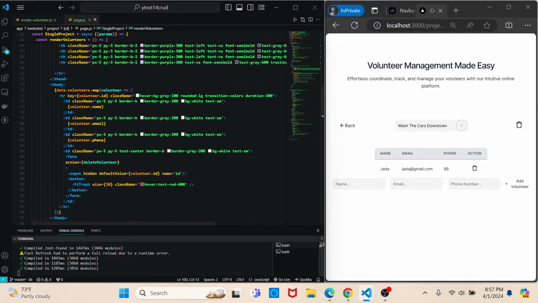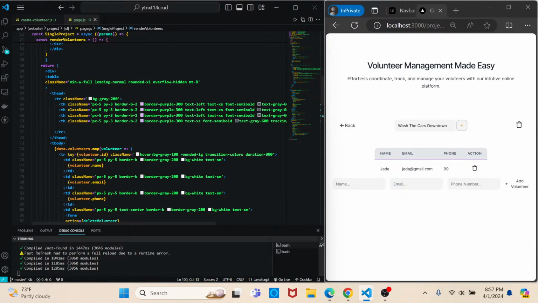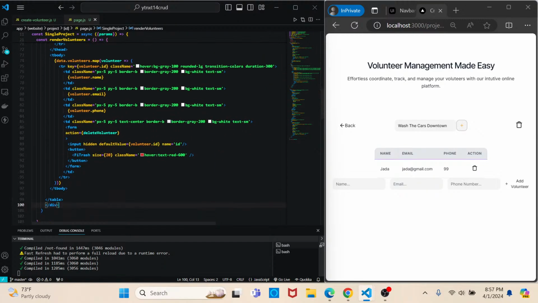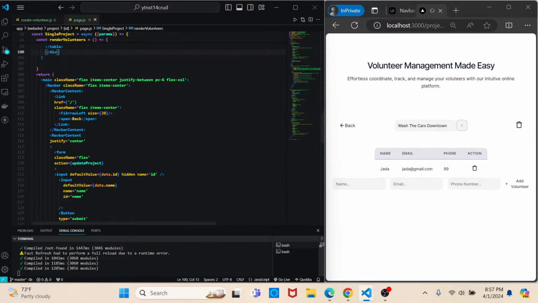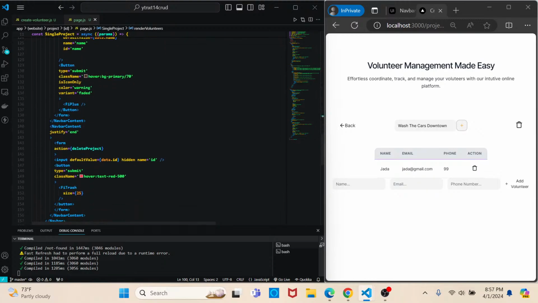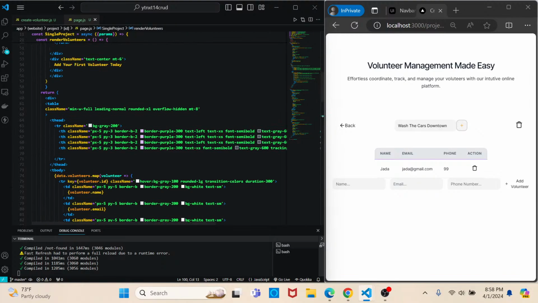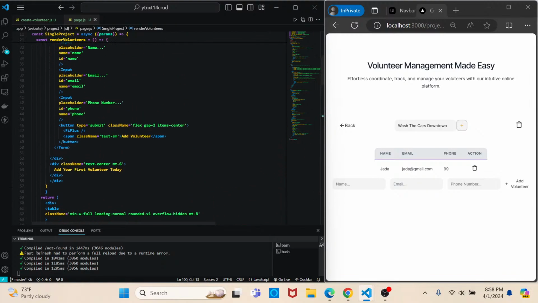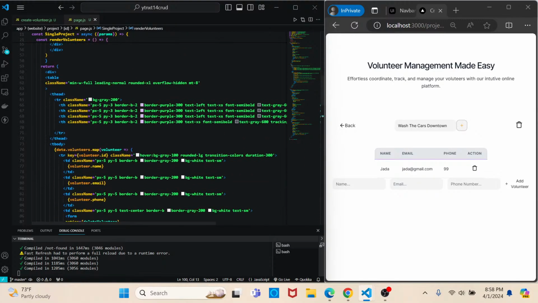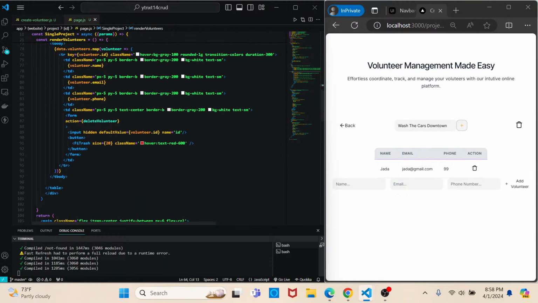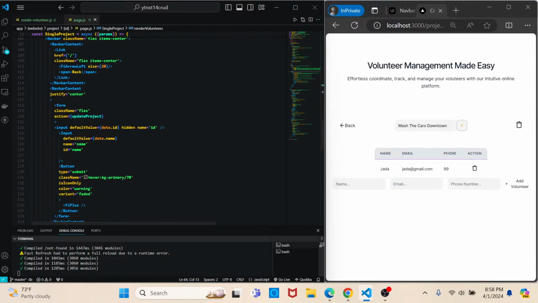But now I want to flip. Okay, so hold on. I want the table below the form, because right now I have the form above the table. Hold up.